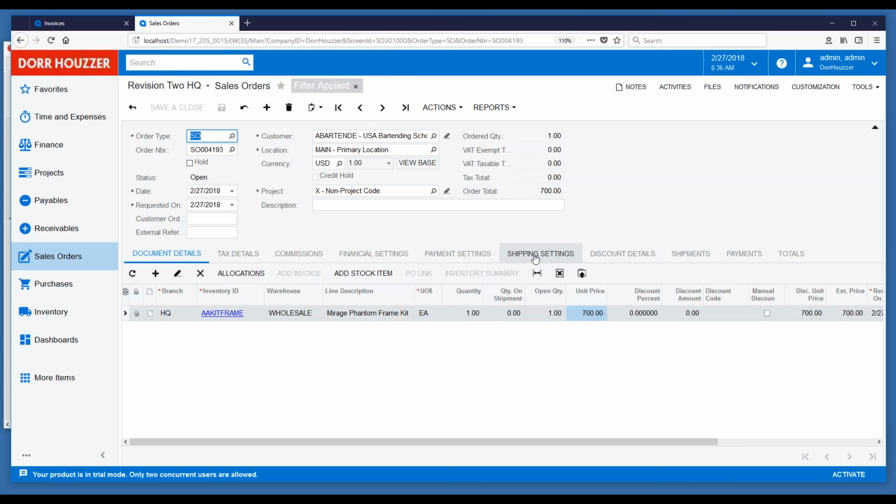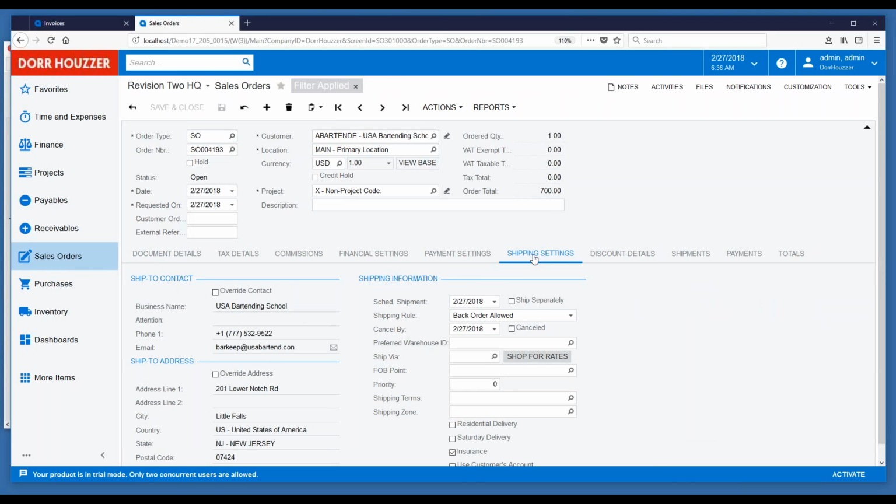I can come over here to shipping settings. We do have some automated shipping built right into Acumatica for FedEx and UPS and the US Post Office, but I'm guessing if you have these big frames, you're probably using some kind of freight. I just wanted to point out the integrated shipping because maybe you send parts or smaller things sometimes.